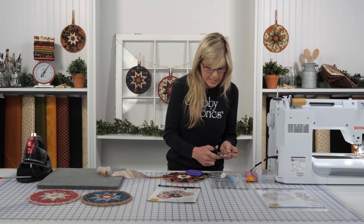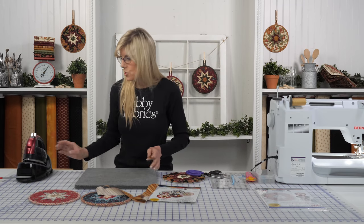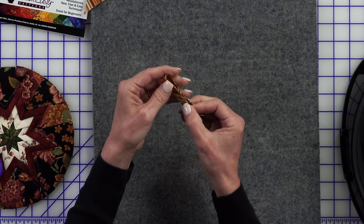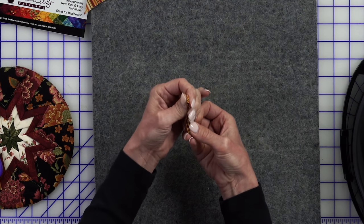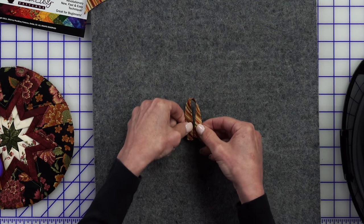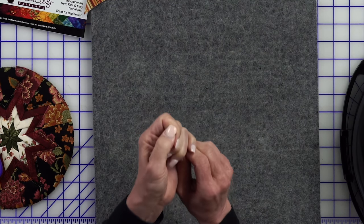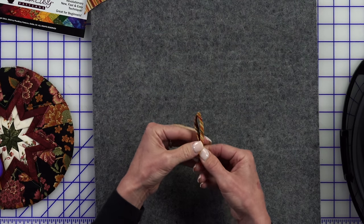Okay, there's our little hanging tab. So let's put that binding aside for the moment. Now this confused me just a touch visually, so I want to show you this step and save you some trouble. It seemed to work best when I folded this in half like this, so I kind of established where my center was. That's my primary reason for folding it. That, and I kind of push it. You could even, if you wanted to, press that on your iron.